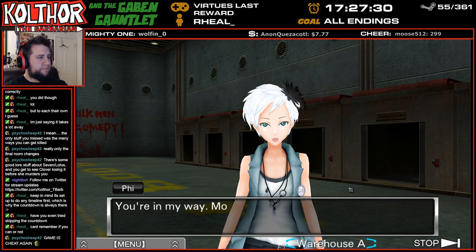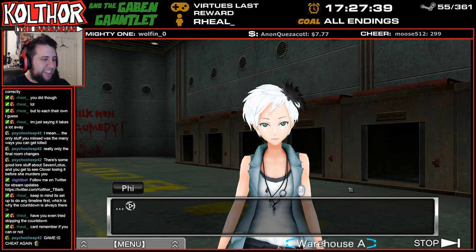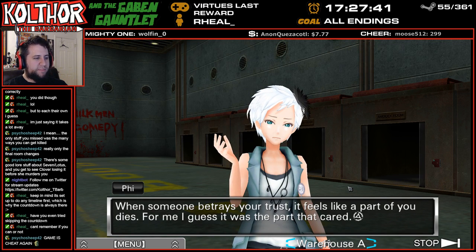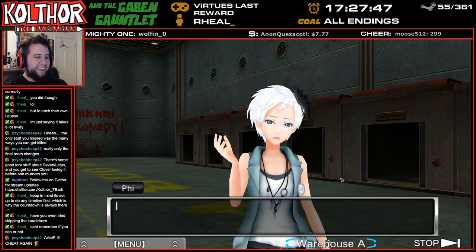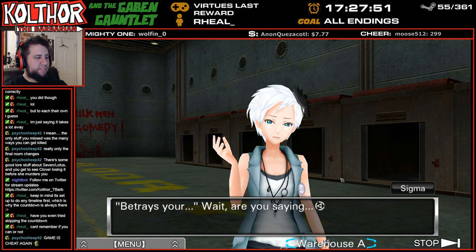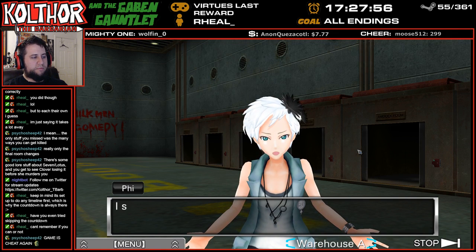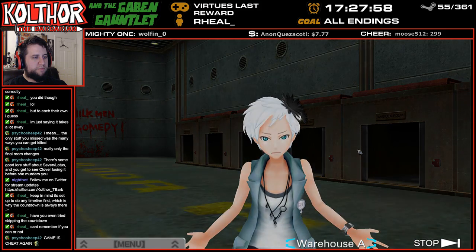You're in my way. Move. You're the kind of person to ditch the rest of us so you could get away. When someone betrays your trust, it feels like a part of you dies. For me, I guess it was the part that cared. I don't think you have even the slightest idea what that feels like. Treasure, what do you say? Whatever. Just get out of my way. I see. Then you leave me no choice.